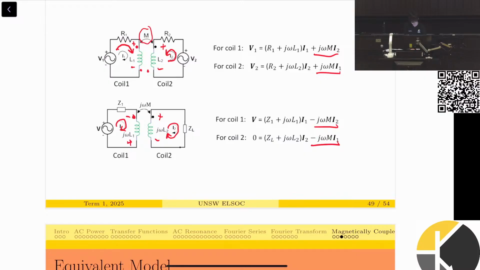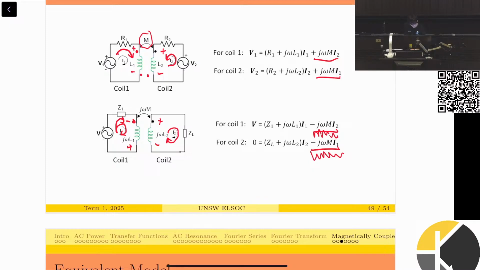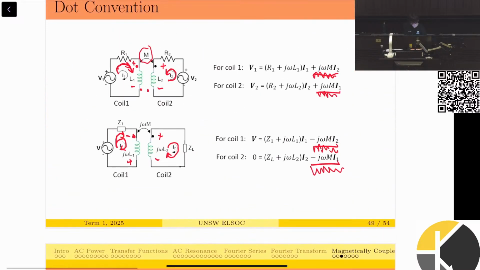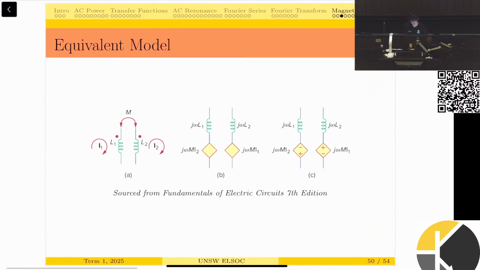The reason this matters is because now, when we look at the direction of the current here, it is flowing into the negative terminal of the mutual inductance. That means that the contribution of the mutual inductance will have a negative voltage. And that will occur for both of our meshes. Whereas in the first one, we have the current flowing into the positive terminal of our mutual inductance, which is why these mutual inductances will have a positive voltage effect. Does everyone understand dot convention? Cool. All right, we'll do a couple of examples later on.